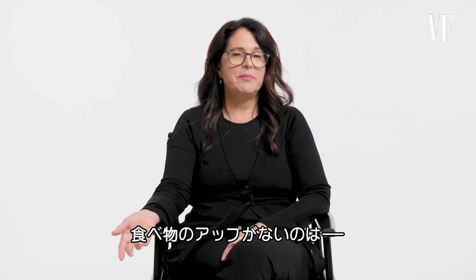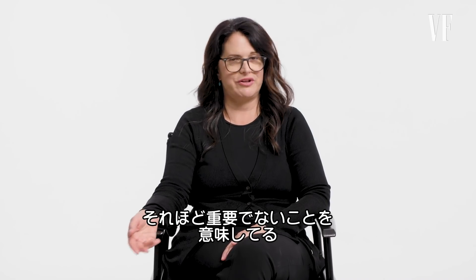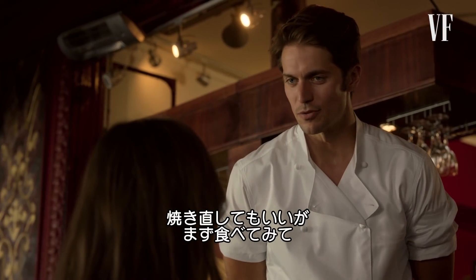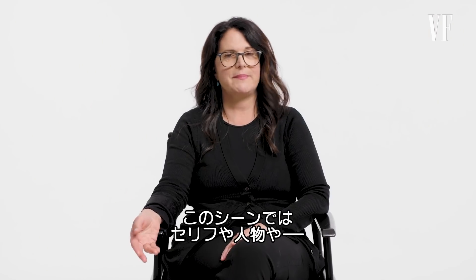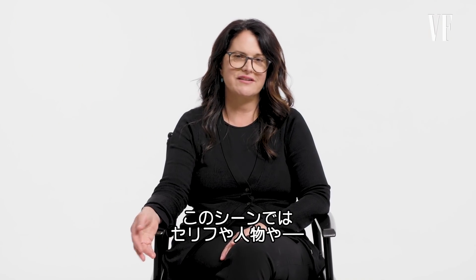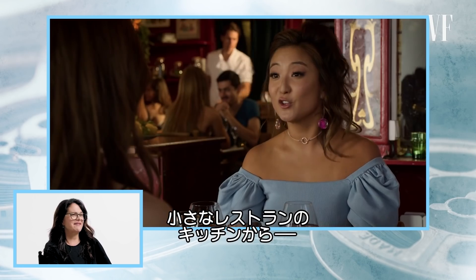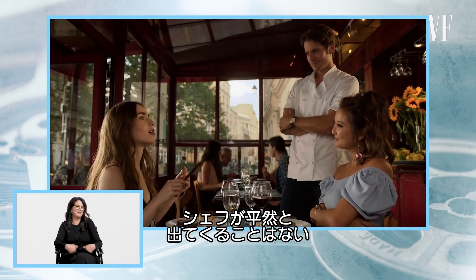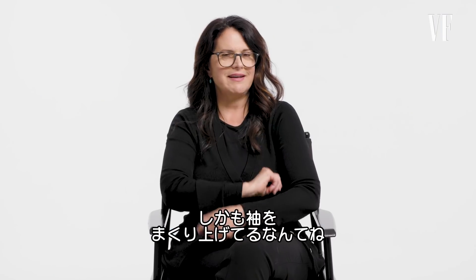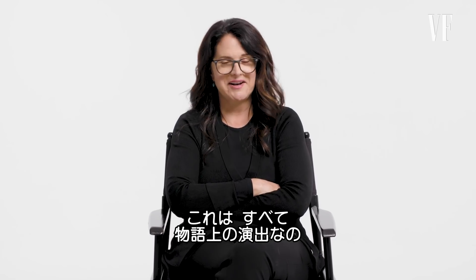The fact that there's no real close-up of the food in this scene tells you that they're not really concerned about the food. It's much more about the dialogue, the characters, and even the humor of the scene. Nothing is real — the way this chef comes out of a small little bistro kitchen perfectly clean with his sleeves rolled up on his biceps. It's definitely not real. It's all there to serve the story, and it's not about the food.